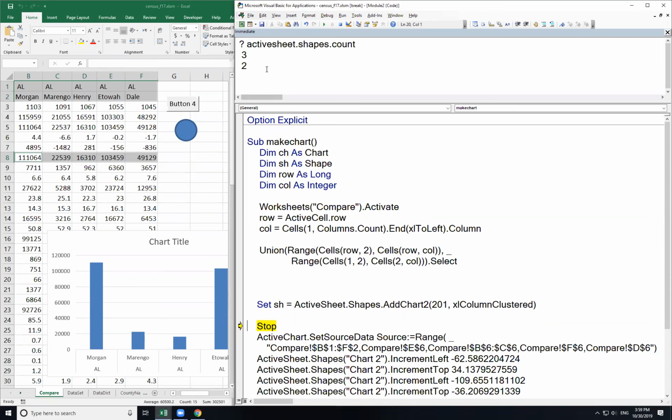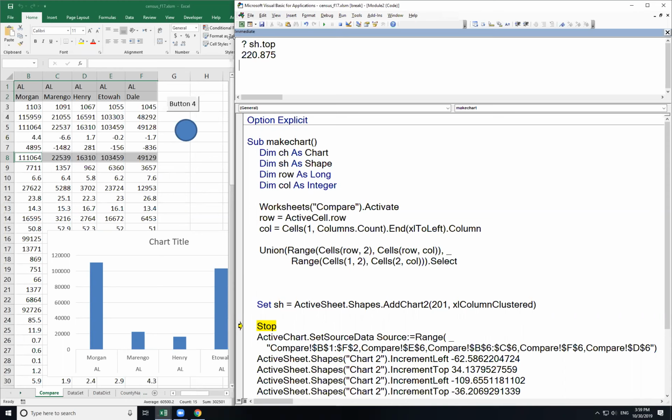Okay, so now, while I'm in pause here, let's just do this. Let me just say sh.top. Let me just print the top of that, and it tells me it's 220.875. What do you suppose those units are? Any guess? It can't be pixels, because you can't have 0.875 of a pixel.